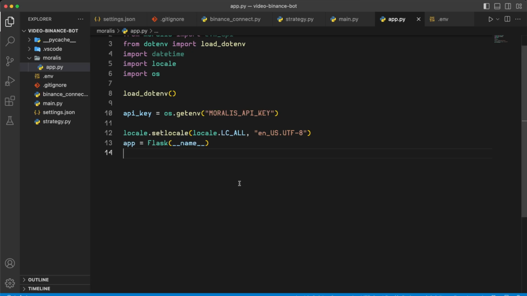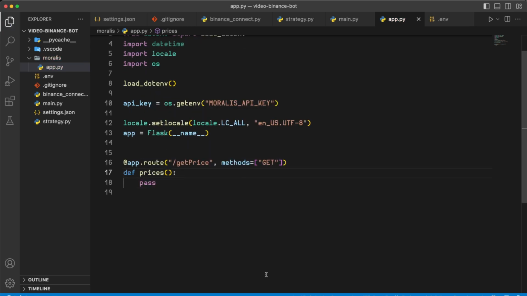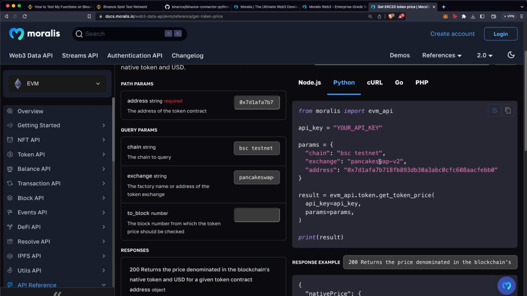First of all, let's create a route, and inside of this route we are going to have a new function called getPrices. For now, let's pass, and let's go back to the Moralis documentation to understand which information we need to add. As you can see here, using Moralis APIs is really simple because we are going to be able to get the information with just a small portion of code.